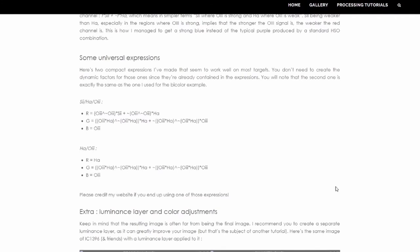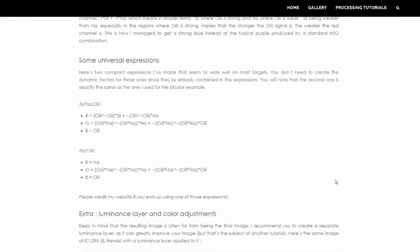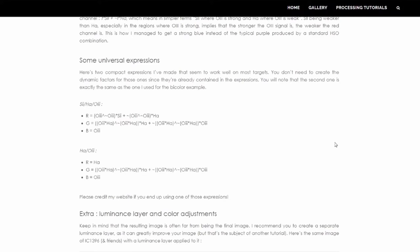So bear in mind that this method is really designed for true narrowband imaging using hydrogen alpha, oxygen 3 and S2 filters with a monochrome camera. But what I decided to do was apply this to the channels from the one-shot color camera just to see what happened. So big thanks to Quiv the Lazy Geek, our man in Japan, for putting us in the right direction here. So let's see how we do this in practice.